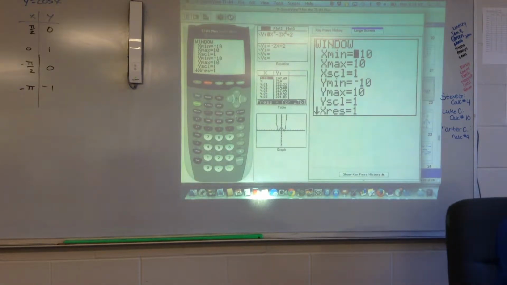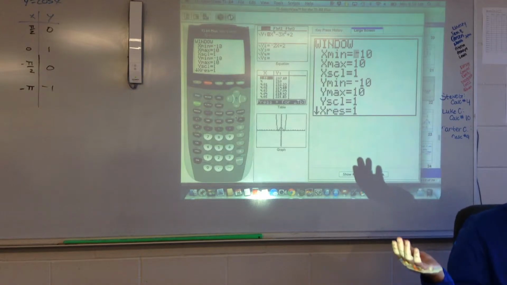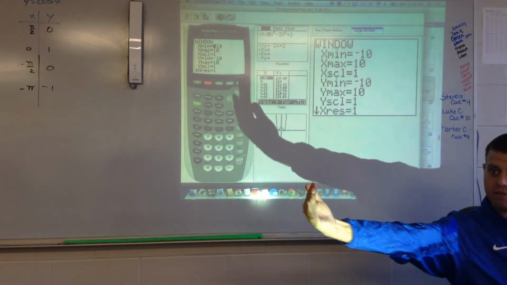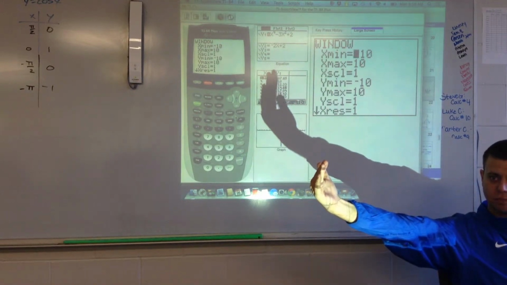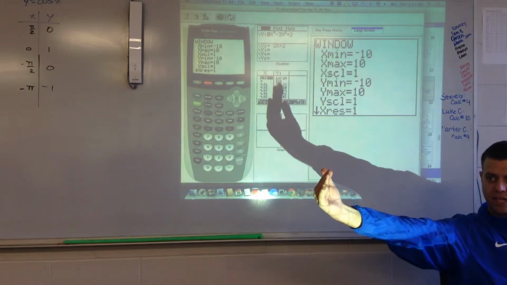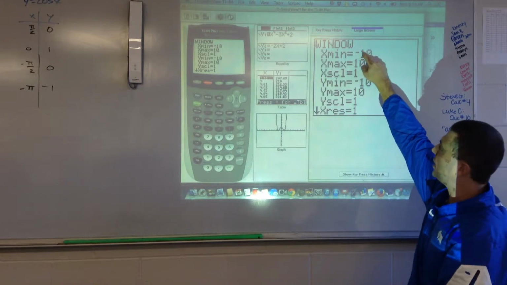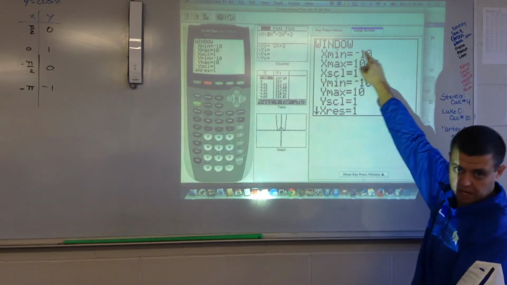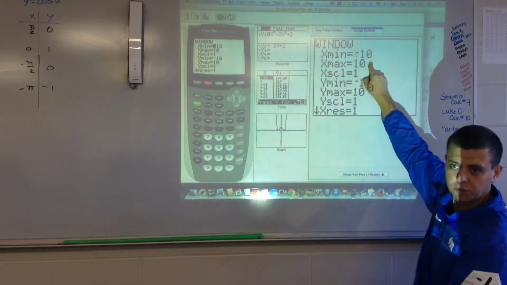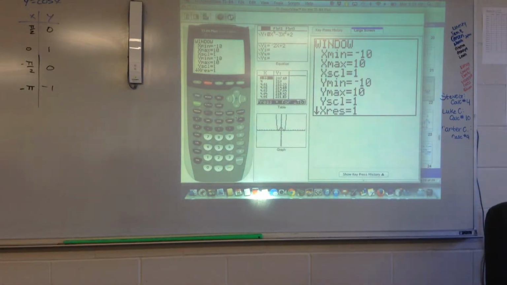Let's say we just want to graph y equals sine x from negative 2 pi to positive 2 pi on the x-axis. Okay? So then what I would enter for your x min and your x max would be negative 2 pi and positive 2 pi. It's going to change those to decimals, but you'll be able to tell pretty easily that it's negative 2 pi because it changes it to 6.28.